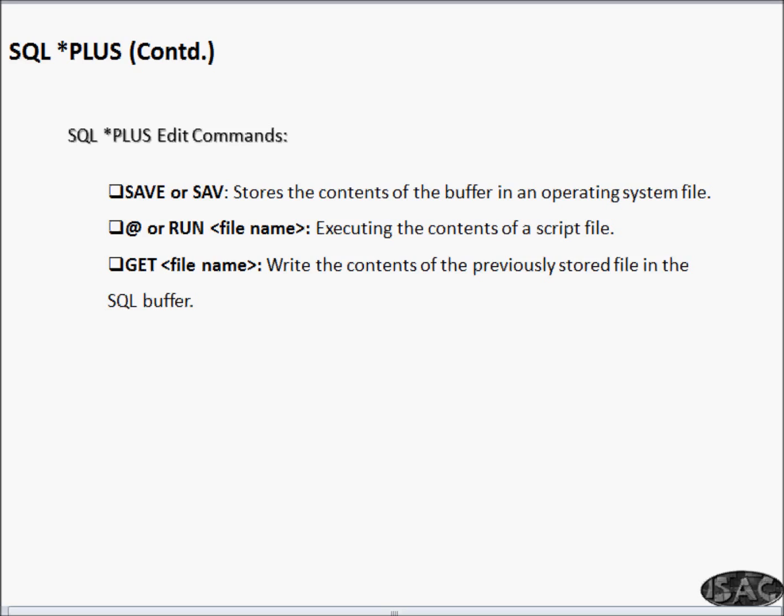If you are not writing the statement on the command prompt, you can use the run command, which will help you run the file, and that file has some kind of statement. The get command with a file name writes the content of the previously stored file into the SQL buffer. Then you just say run, and it will execute that code.